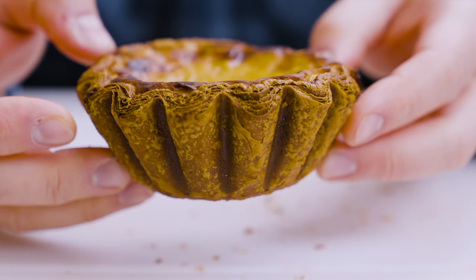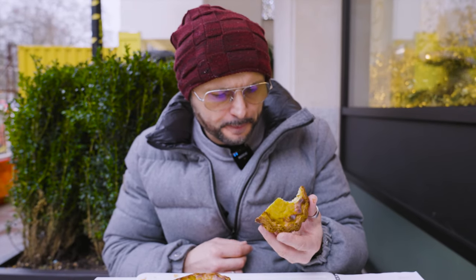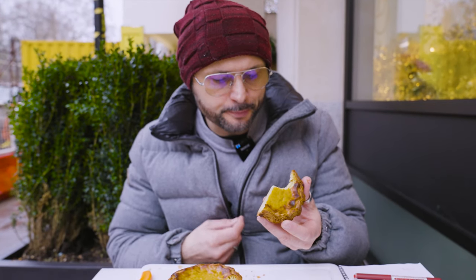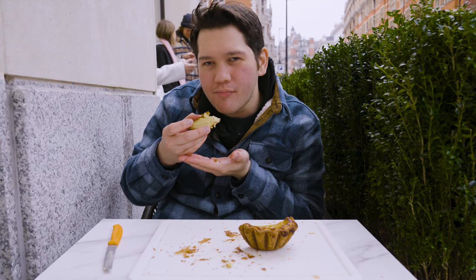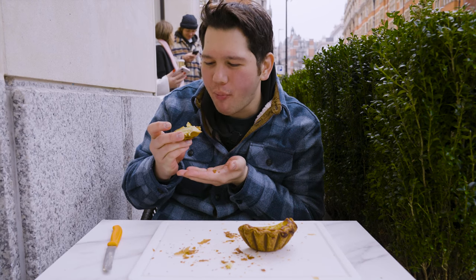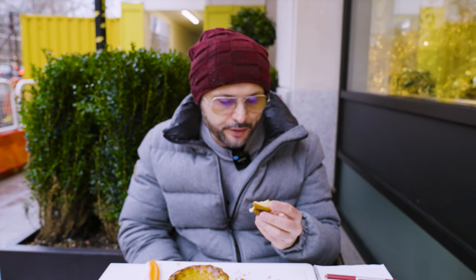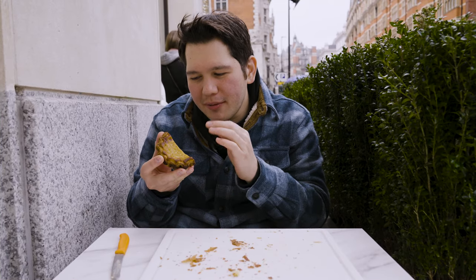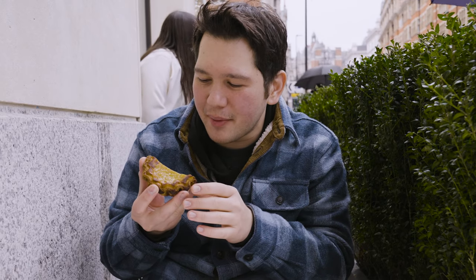Our last sample of the day was the vanilla flan. This £12 crisp fluted pastry with real vanilla was super decadent. It's good. The cream is very dense. Very flavourful. It reminds me of a pudding. It's almost like a very intense vanilla egg custard tart, or like a pastel de nata. I can taste something, but I don't know what it is. It reminds me of something from childhood. There's definitely something that reminds me of my childhood as well, even though we both had different childhoods. I really appreciate the caramelisation on the top — it adds an extra depth of flavour. Some might like it, some might not, but I really, really like it.